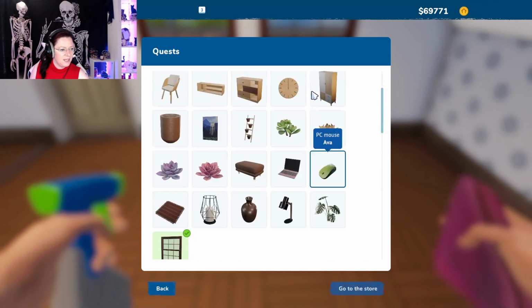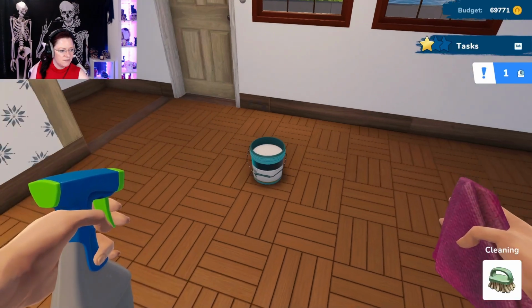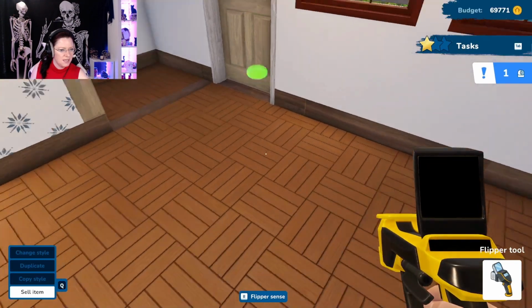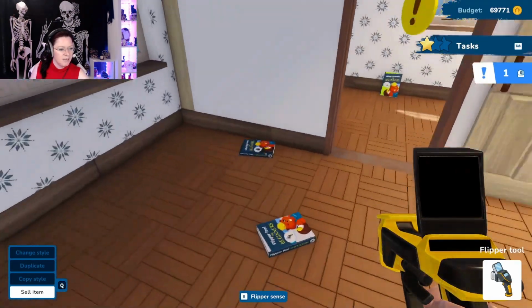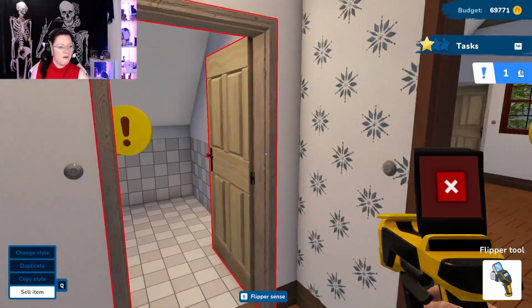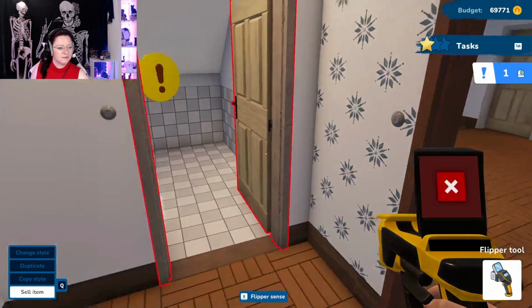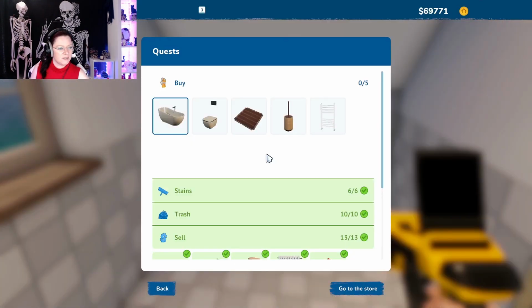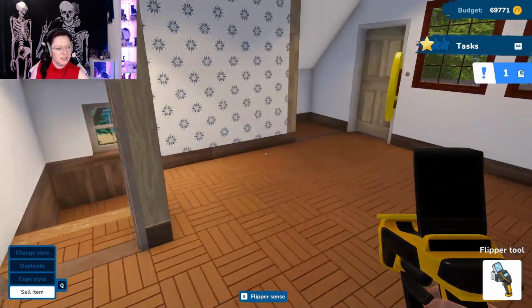So now my last task is to buy all the stuff for the room. Okay, so we are going to, can I sell? Yes, I can sell that paint. Get some money back. I think we're doing marvelously. What is our task for in here? So it's items to buy. Good.